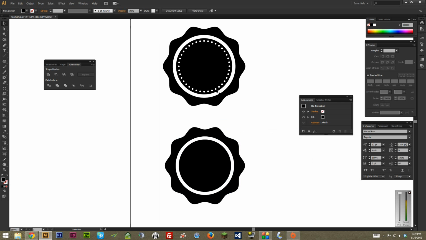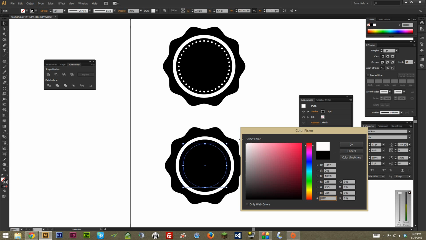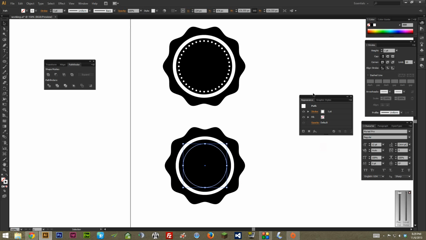So last thing here is this kind of dotted line. So I'm just going to select this, the center black one here, Control-C, Control-F, or Command-C, Command-F on a Mac. And I'm going to actually hit the swap to swap the fill to the stroke, and then change it from black to white. And I'm going to go in here and hit dashed line. The important thing here is the dash is 0, and a 12-point gap seems about right for what I'm trying to do.